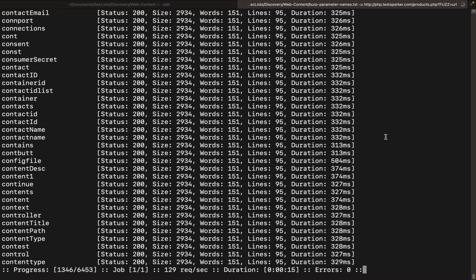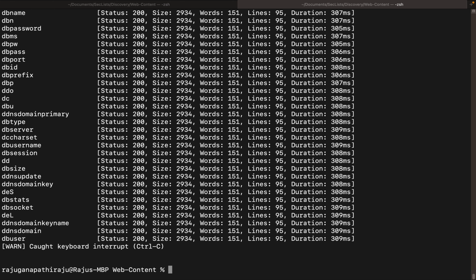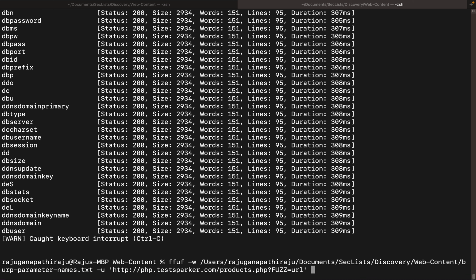So it is noise, so you can filter out this noise by filtering out this size of response. Since we need only valid responses, I am filtering out the size 2934. Since for every param it is giving status 200 with the same size, it's noise, so I'm filtering this out.